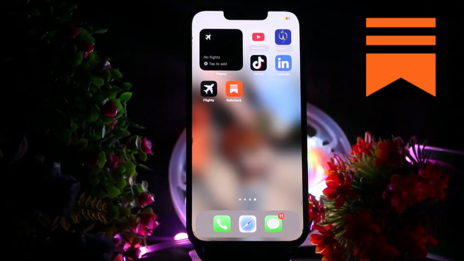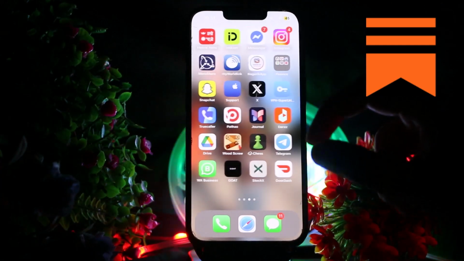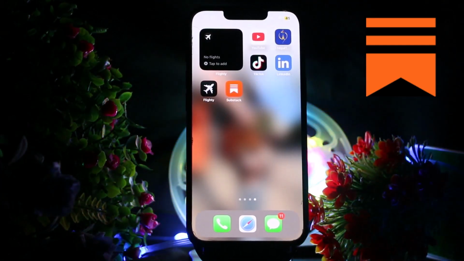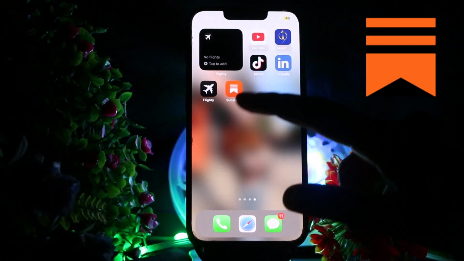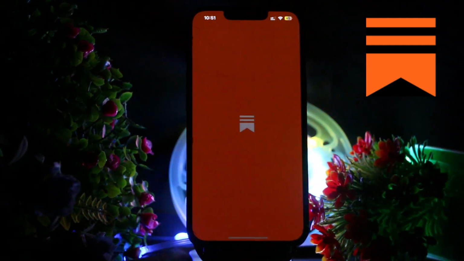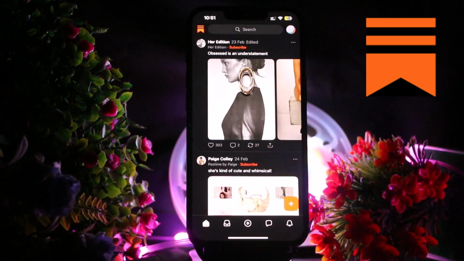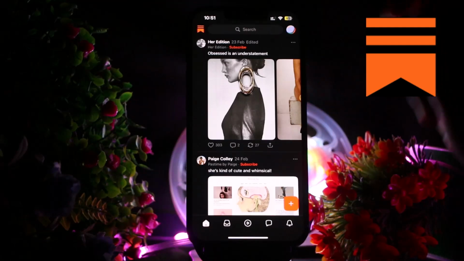Now to use it properly you need to simply watch the video till the very end and make sure that you have also installed the Substack app on a device. So if you have not installed it, you need to open the App Store or Play Store on a device to install it. After installing, you need to open the Substack app on a device and make sure that you are logged into your account. So if you are not logged in, you will not be able to use Substack.